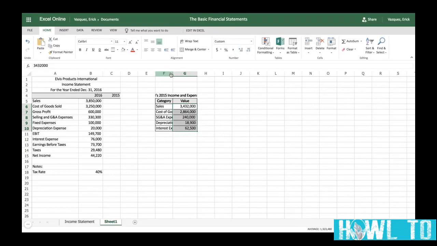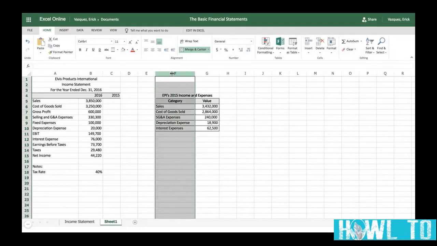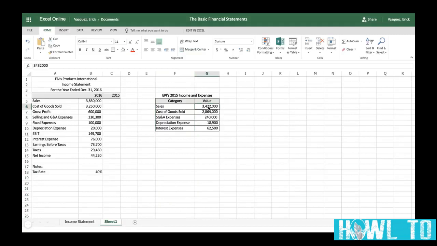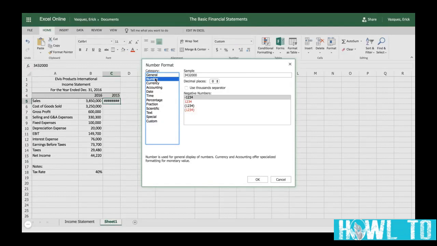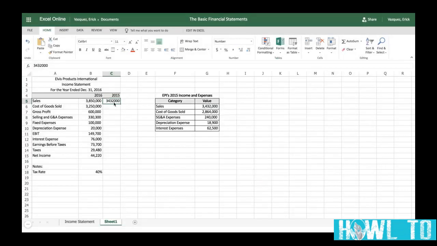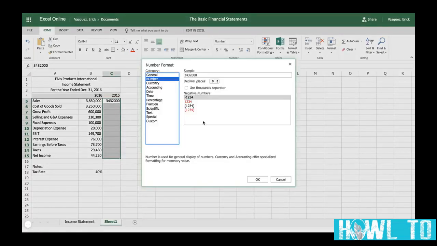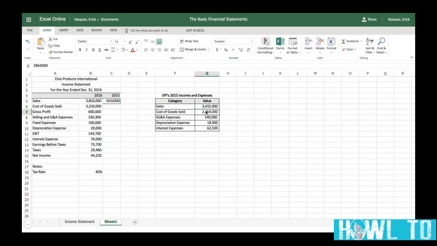Okay, so what we want to do here is input last year's sales into our new income statement so we can calculate last year's income statement. So we have 3.4 million. We're going to copy that and place it under sales. And again, for some reason, it's not pasting the way it should. So let me just copy the whole thing, and make sure all the formats are in numbers so that that doesn't happen. Okay.